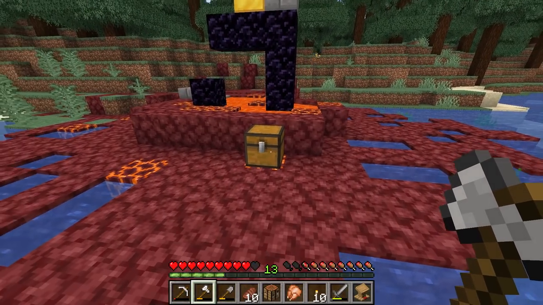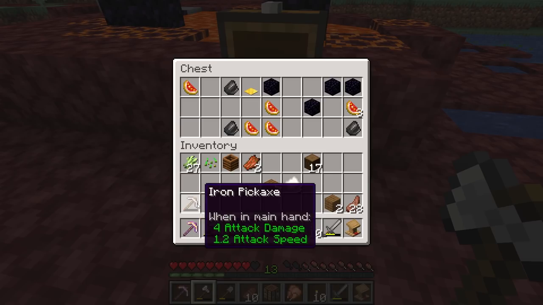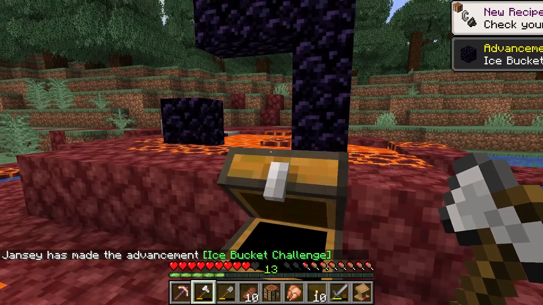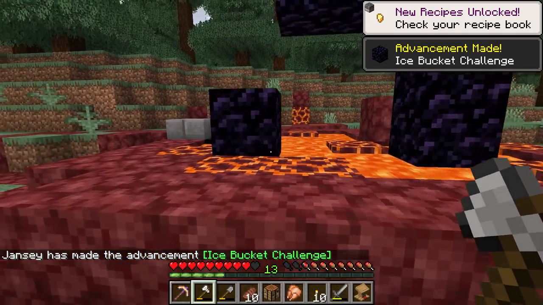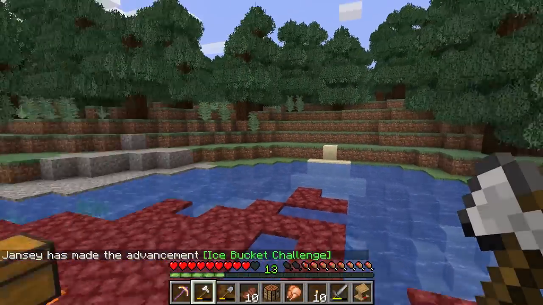Let's check what we got. Anything special? Curse of Vanishing. All right, that means if anything happens, we lose that. There we go. Obsidian. Glistering Watermelon. I think that's used in a potion. I haven't used one of those in forever. But look at that. We've got ourselves a spot. This is the spot. We're not doing it today, but this is the spot. I'll have to take these coordinates down.